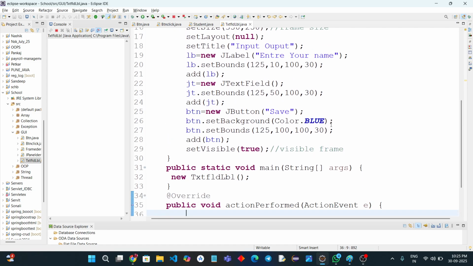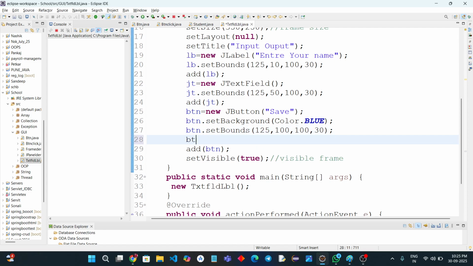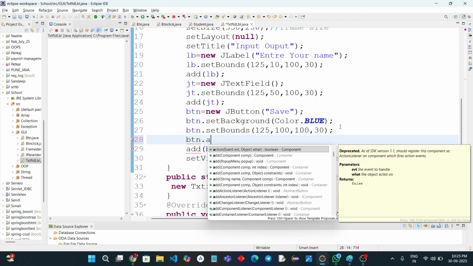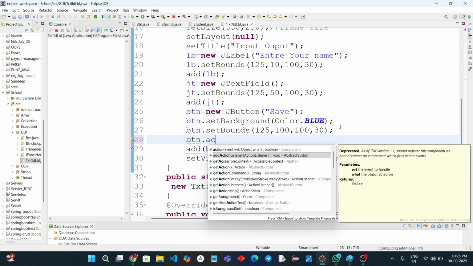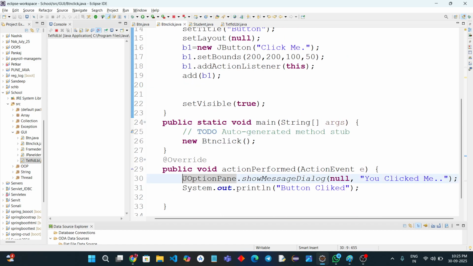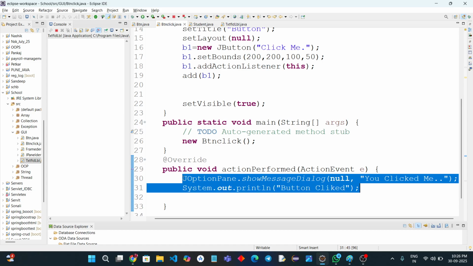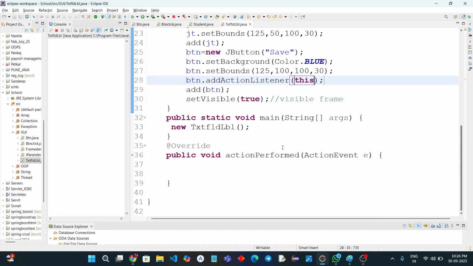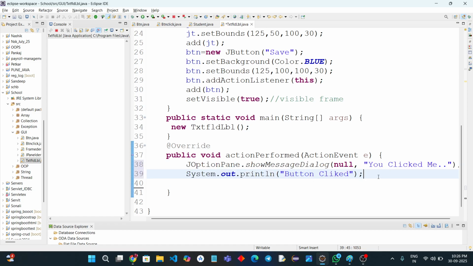The very basic thing I need to add here is btn.addActionListener. If I perform any action, let me show something like this.